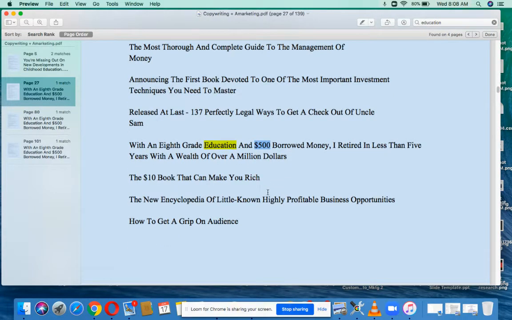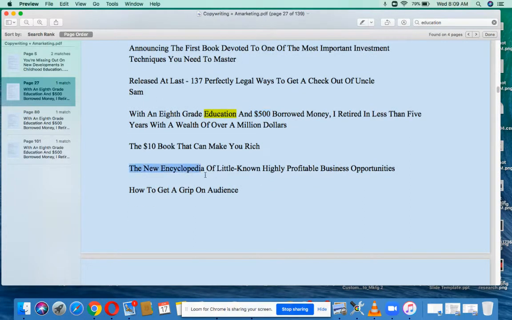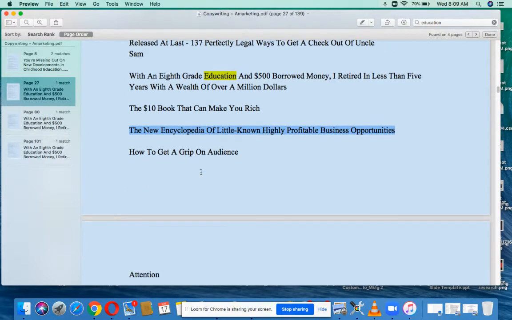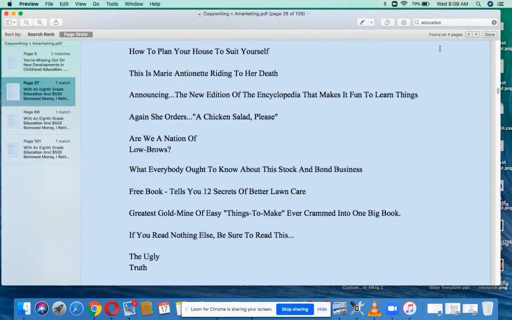That's what. So people, if they know English and they have little money, they will click and they will read about your blog post, how exactly you've used this, the new encyclopedia of little known highly profitable business opportunities. So encyclopedia means it has got every single detail available. That's what we know encyclopedias for.